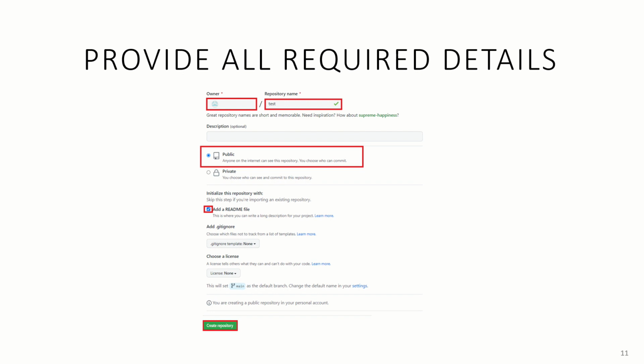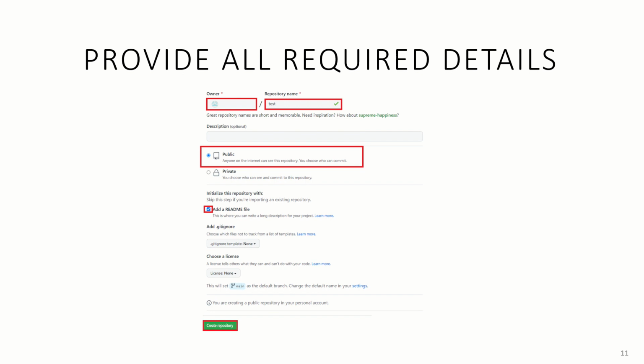So basically, for testing purposes, we can go with a public repository. But if you want to make it for production or for anything that is important, and you don't want it to be seen by anyone on the internet, then it is better to make it private. Whenever we create a free account, we have certain options to get some public repositories, but on private repositories we have some restrictions. We can only make one or two, whatever is allowed on a free account. But in case of public, we can create multiple. So for today's example, we'll take a public repository to make this Git repository a remote repository.